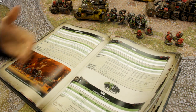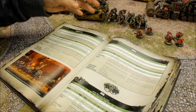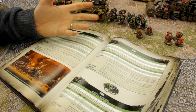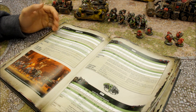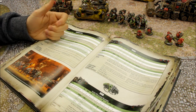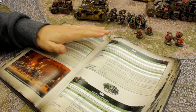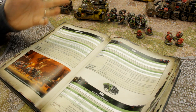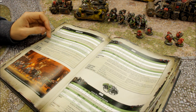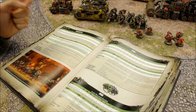Fantastic. You know, it may be a difficult score to try and get, fives and sixes, but if it's re-rollable, all your misses, you're getting a chance to roll them again, and then any sixes being scored is generating more shots, so you can find yourself on a roll of just getting more and more shots pouring in, and a little unit like that can all of a sudden generate like 6, 7, 8 hits, which is really, really good. So Tank Hunters, excellent. And it's re-roll hit rolls against vehicles.